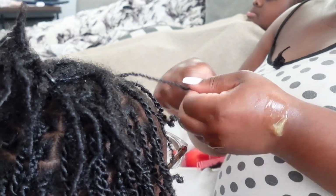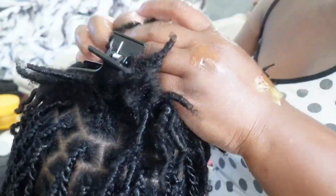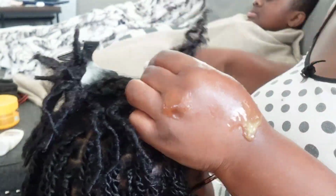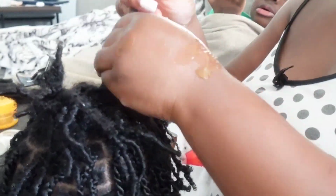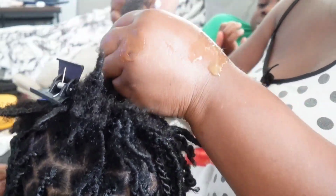Now, Denny, I do put crochet in Denny's hair. I don't braid it from the scalp. I just put crochets in it, so that helps with the length. And depending on the style that you're going for, you can use crochet. So I think that's going to be my next step. If I were to put more braids in her hair, it would have to be crochet hair.